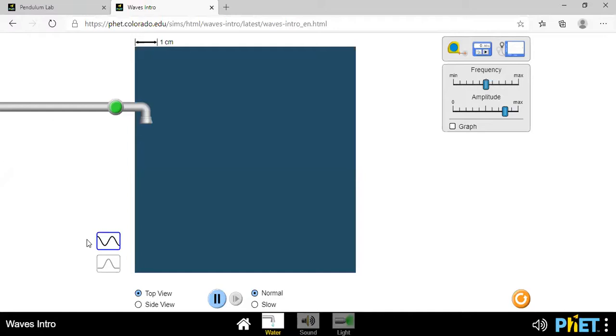Number 2, I'm on page 5 of the procedure. Number 2 says, set the frequency slider to the middle. It's already set that way. The frequency slider is the frequency of the water drop. Water's going to drop in there and create these waves. You want to use the stopwatch feature. You just grab it off of this display here. The stopwatch is right there.